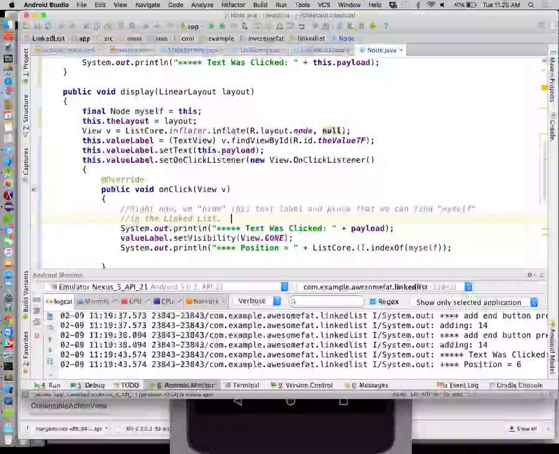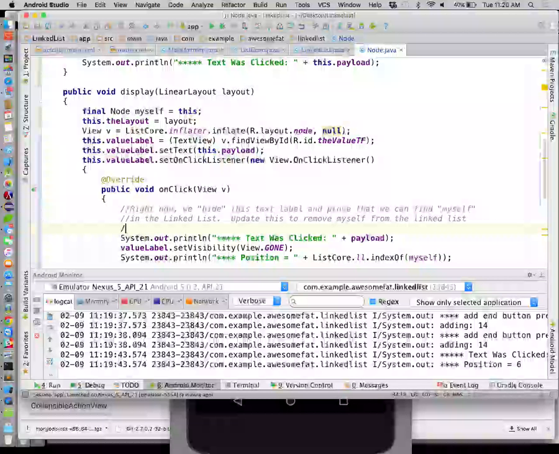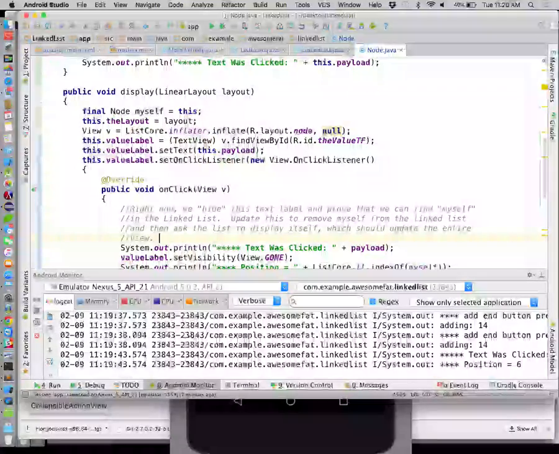For our homework, update this to remove myself from the linked list and then ask the list to display itself, which should update the entire view.